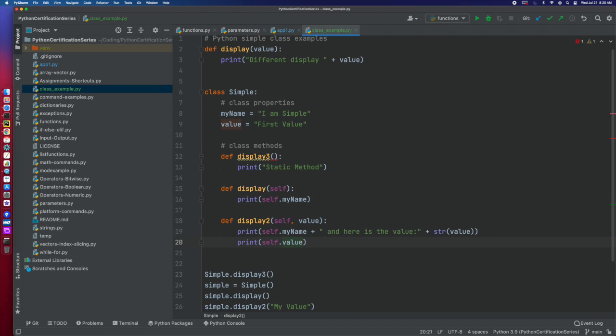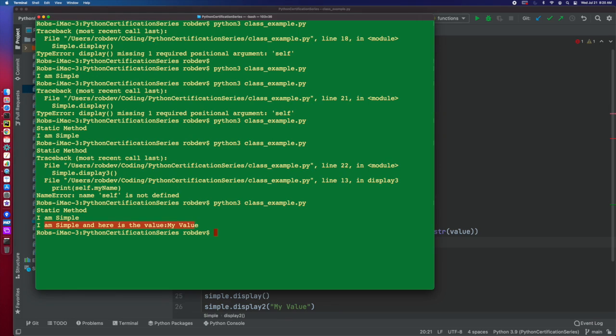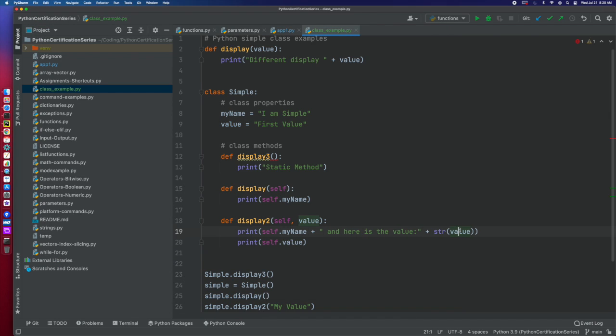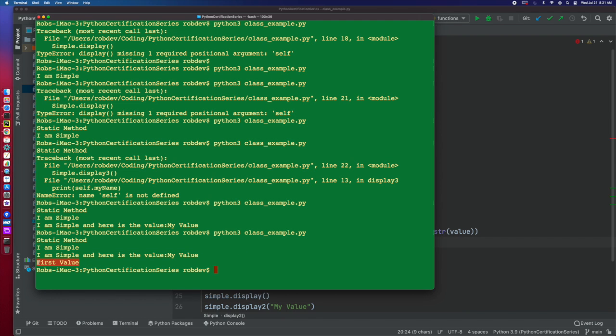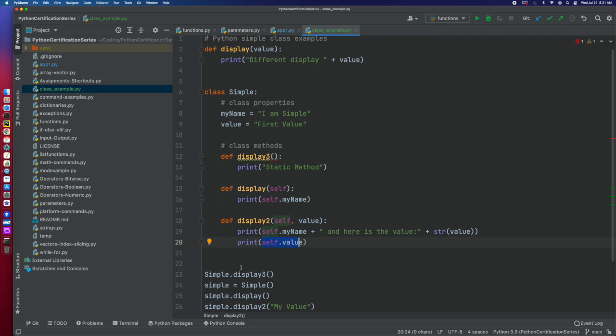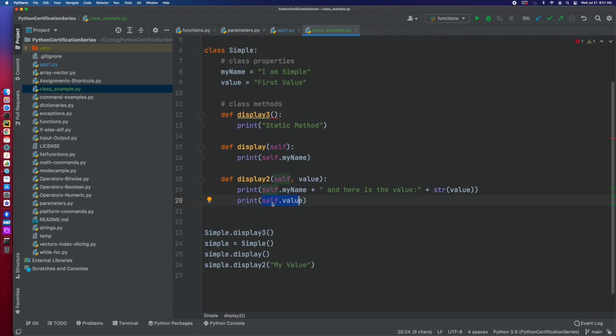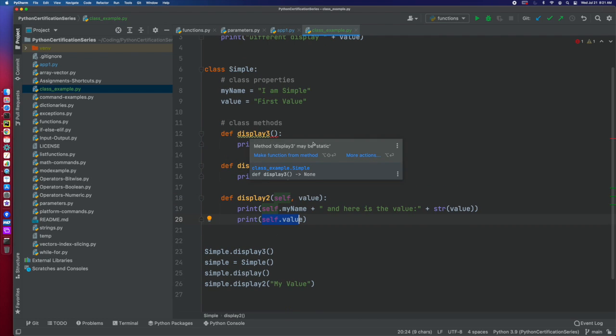Okay. So what we're going to see here is it does what we originally saw. It does take value. It uses this value here, but I can distinguish. I want to use the property level value here, and I get where it says first value. So that gives me properties and the ability to access them.